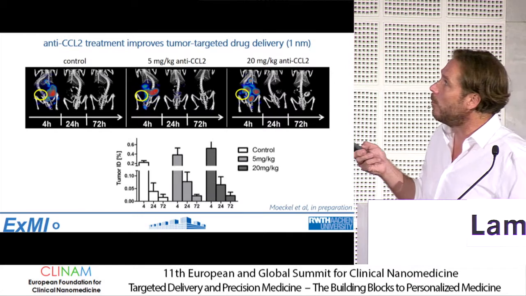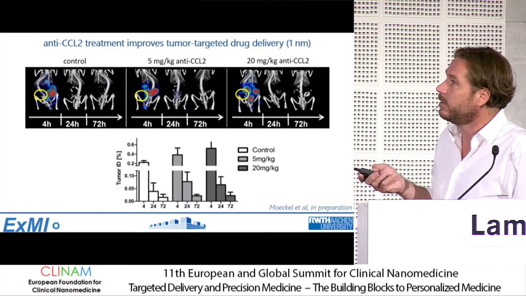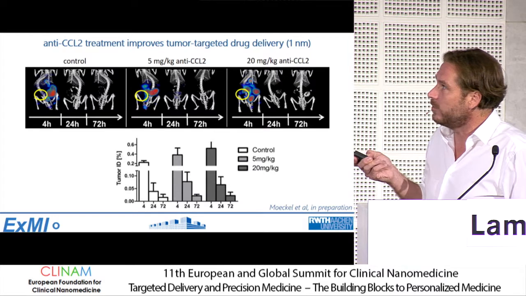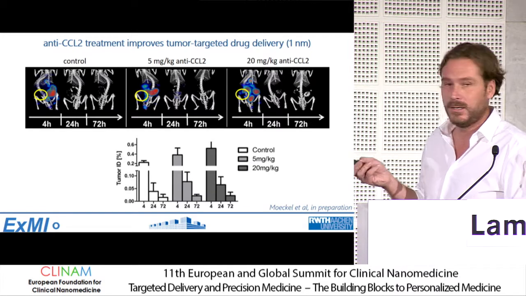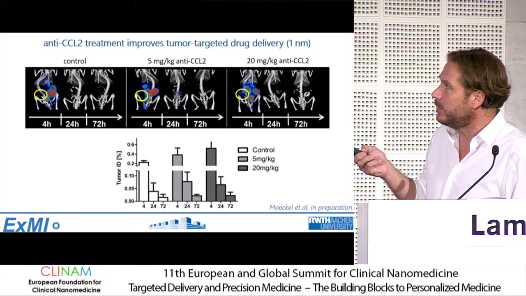And this is for a model drug, a 1 nanometer fluorophore. It's just size 7, intravenously injected. And if we then follow with CT-FMT imaging over time how much accumulates in tumors, what you see in the images is essentially nothing, right? Because it's rapidly excreted via the kidney and the bladder. You see that in these images here.